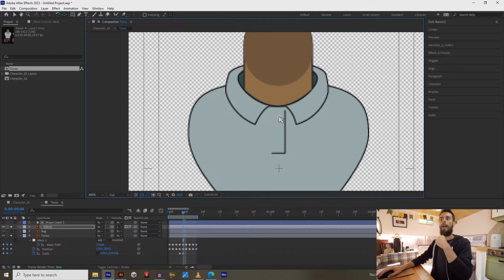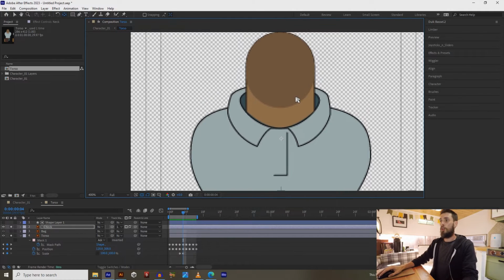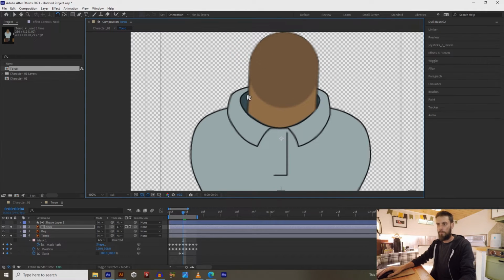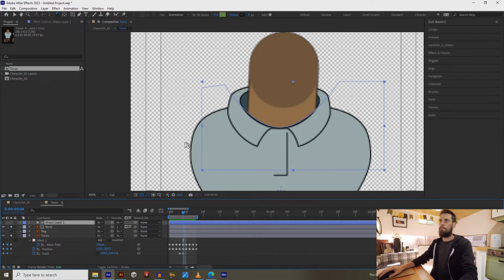You don't want it too high because then the neck's going to do a full spin in the middle. You want it down low so the neck kind of rotates around the sternum. And so you can see I have neck movement, but I have limitations. And that's because my collar is so high. If I didn't have a collar at all, then this would work a lot better. But my collar kind of limits me from moving my head too much.